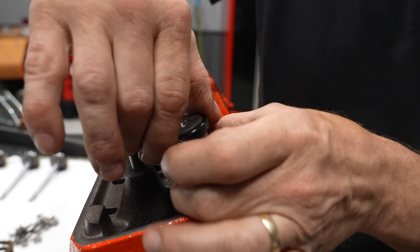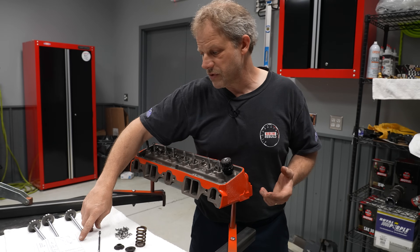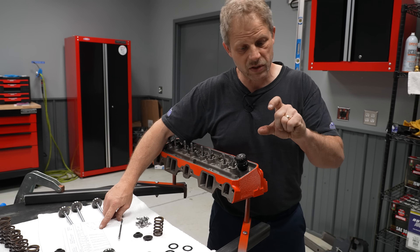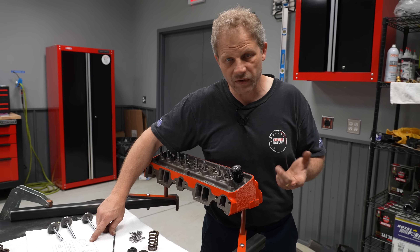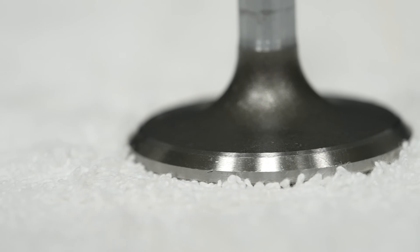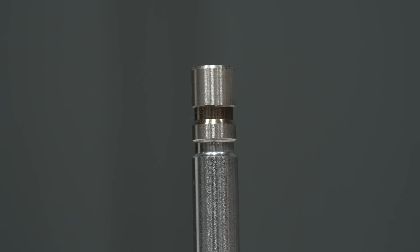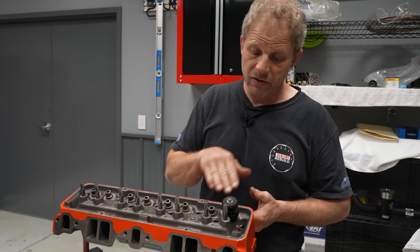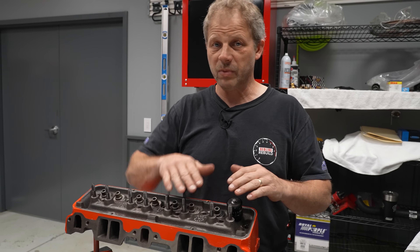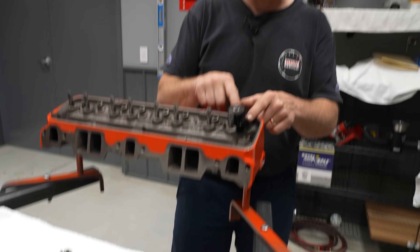We are at one inch seven, not quite 700. Ken recommends on this camshaft that the comp numbers should be somewhere around 132 to 293 — so 132 pounds at the seat. He said we can get away with about 125 pounds with this lift and with these springs. This dimension is affected by not only the valve contact point and where the groove is, but also the variation with your keepers and retainer, not to mention the pocket height in the casting and the seat height in the casting as well. Granted all that's machined, but there's variation that stacks up. You take that out by adding shims wherever you need to, to get your number where you want it.